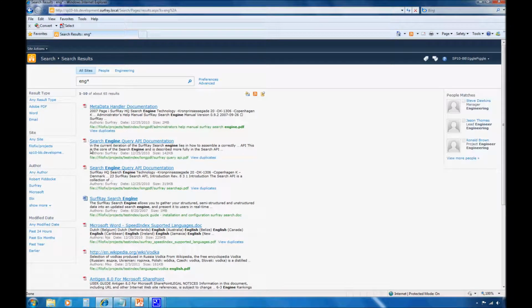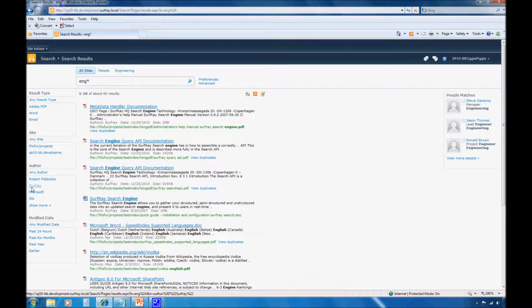Here you'll notice that I've applied a generic refinement panel, since this site is used by everybody within my environment. You'll notice that the refinement panel on this page is displaying different categories than the engineering search page. This is because I have different filter category definitions showing. I don't have my engineering specific categories, but I do have a couple categories such as site and author that I did not display on my engineering search page.